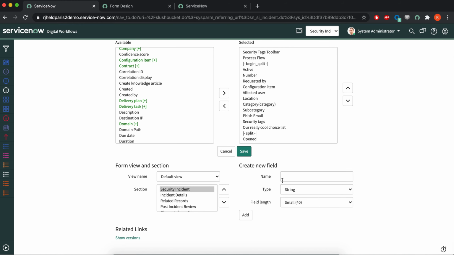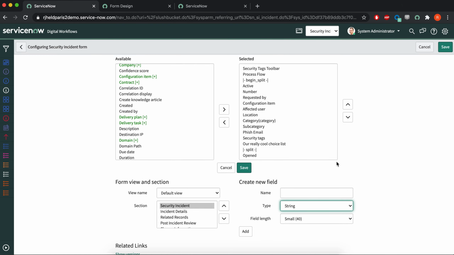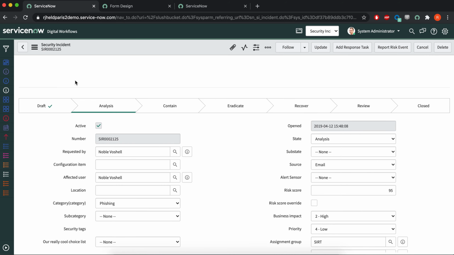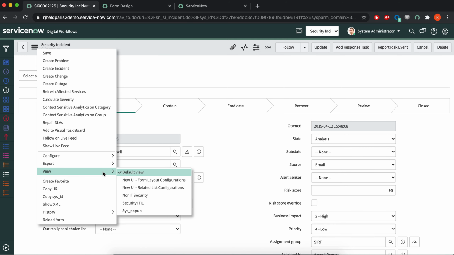As well as creating new fields, very much like we did in the designer, we can simply do it here in the editor as well. So we talked a bit about there being different forms for different things. Again, this is the form that we would see in our traditional UI as part of that default view. Of course I want to have a manager's view in here, an analyst view, different things.